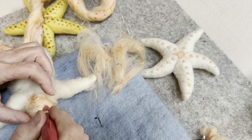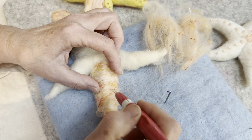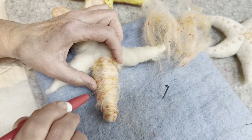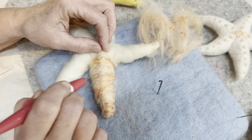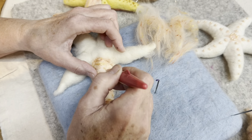Remember, there's wires in there, so be careful with your needles. I'm using a multi-tool with 2 needles, pin tool. So this is going to take a bit. And I'm going to do all the legs until they're all covered.